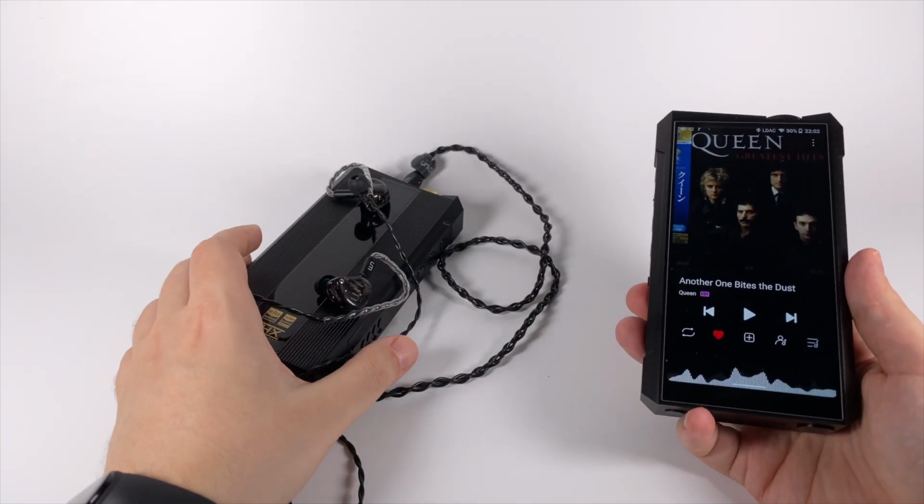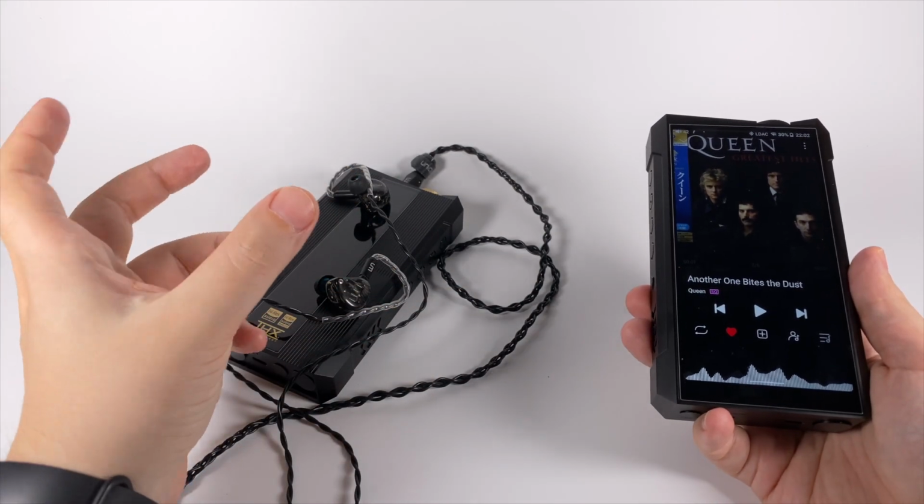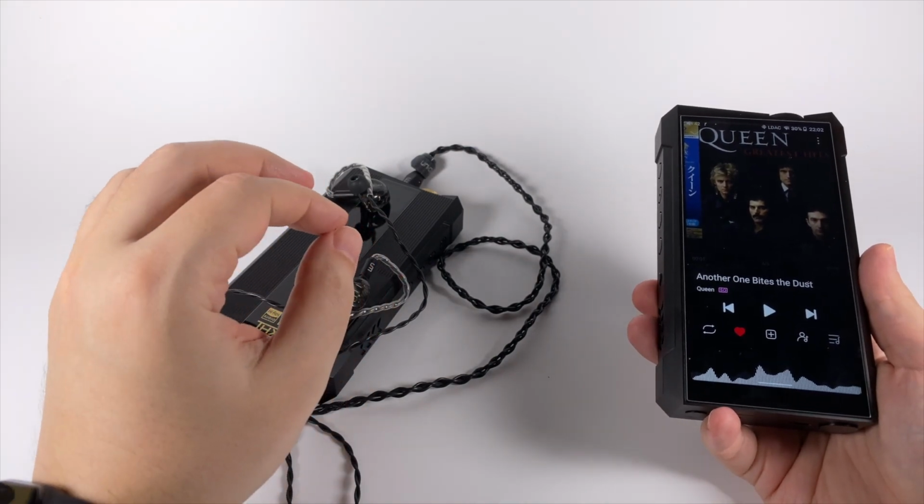And mid frequencies, it's also pretty dull to explain, they're technical, they are really detailed, but not focused on the micro contrast.